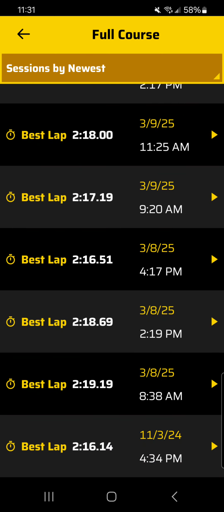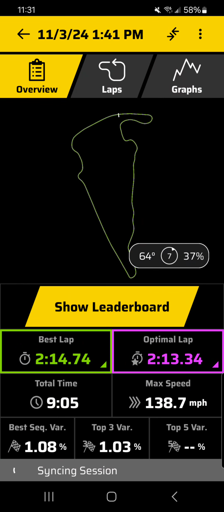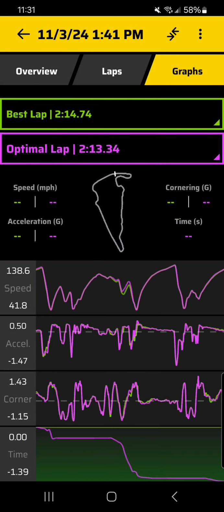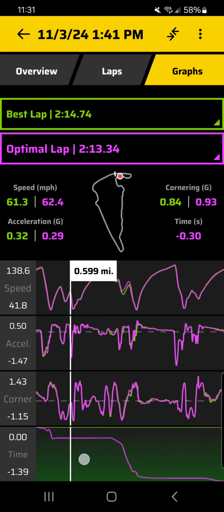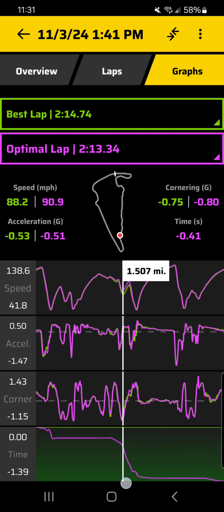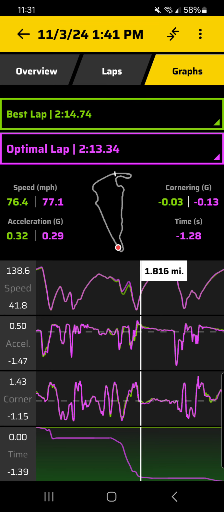I'll do my 2:14.74, and I'll compare it to my optimal. And so see here, compare with optimal. So there's my optimal lap, and you can see pretty much I lost all the time through turn 10. My optimal was, at some point I must have done it a lot faster, and that's where it happened. Anyway, it does work pretty good for quick and dirty analysis.